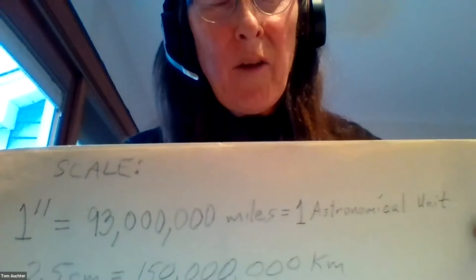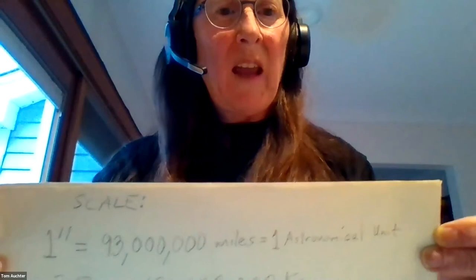So other things to think about when we make this scale model is, where the heck is the nearest star? I did some calculations earlier today to Proxima Centauri, and what I found is that we would have to set our piece of paper down on the ground so that we start out from the sun and walk about 4.25 miles. So about an hour from now, we might get there. And of course, this is on a scale where the sun is only 1 inch away from us.